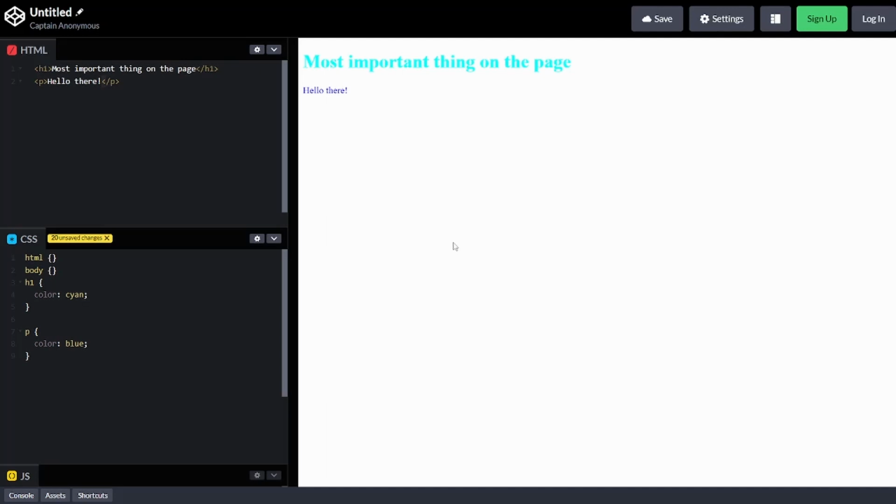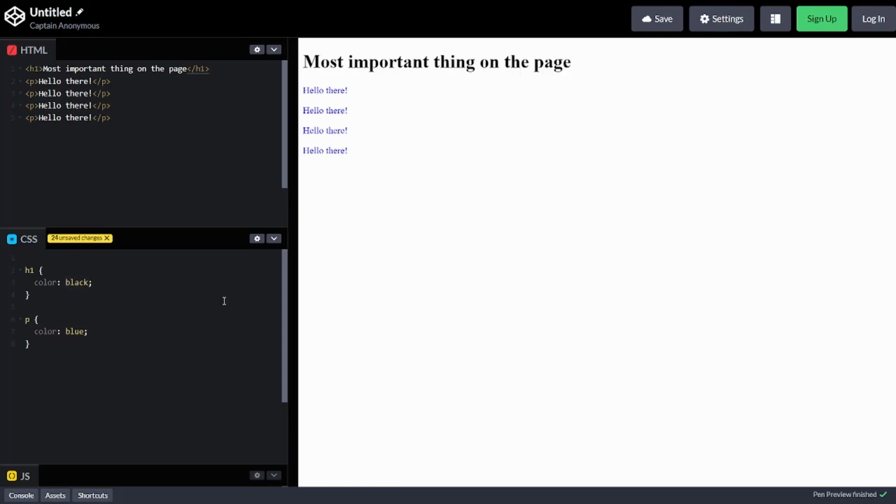So in addition to color, we're going to go through some more styling basics here, but let's make a couple of elements so I can show a lot of hello there's, but also give an idea of how this is going to work. So we can get rid of the HTML and body for now. And let's put this color back to black for now, just so it's not such an eyesore.